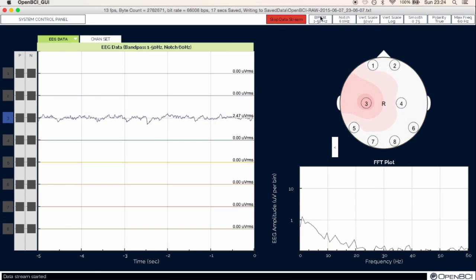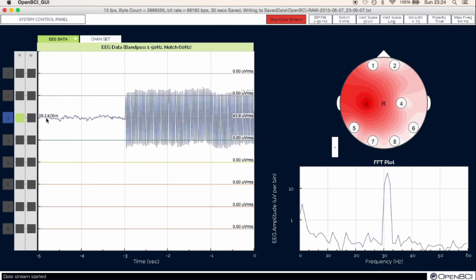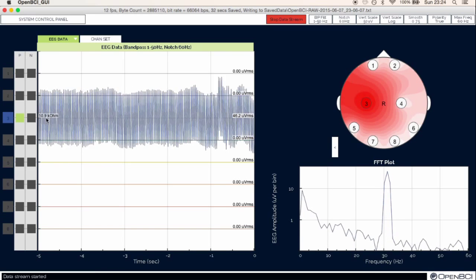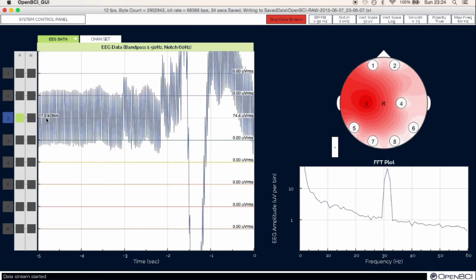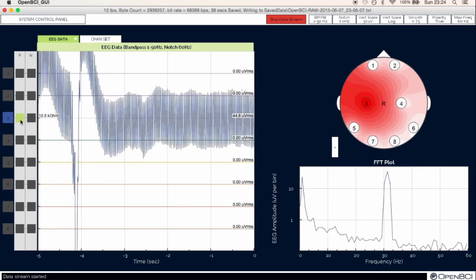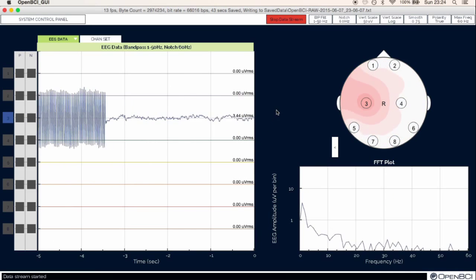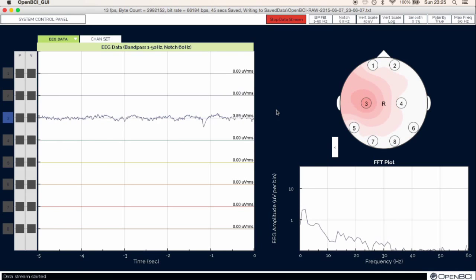Also notice that we have a lot of high frequency noise, so we'll add a bandpass filter to filter out some of it to make the signal a bit smoother. Now a good signal should have a fairly low impedance, and we've managed to attain an impedance of roughly 10 kiloohms, which is actually quite respectable. Down on the bottom right, you'll also notice that there's an FFT plot, which shows frequency on the x-axis against the amplitude. And this is really what the software team will be dealing with when doing their analysis.